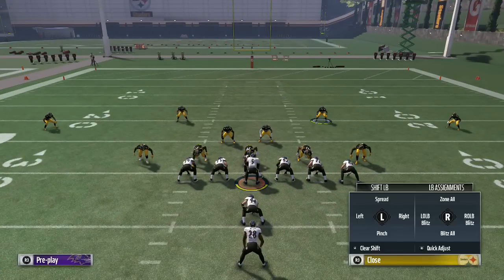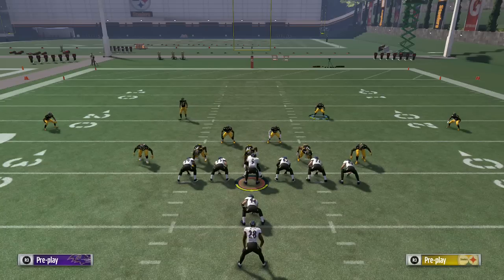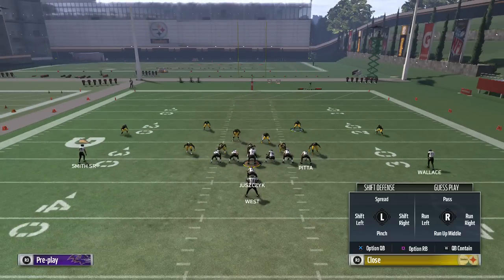So that's pretty much it outside of the quick adjustments. I want to show you some other features here that are very commonly used that most players don't really know about. Now your left trigger button is going to bring up additional things such as shift defense, shift left, shift right, pinch. It's also going to guess play, which is going to be pass, run up the middle, run right, run left.